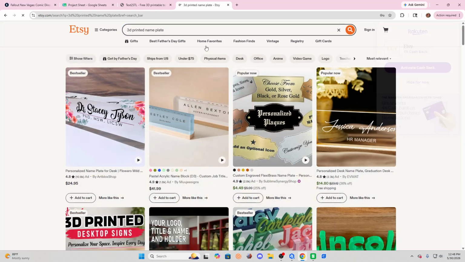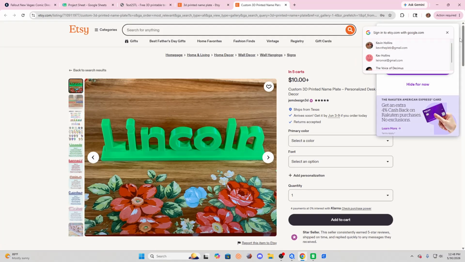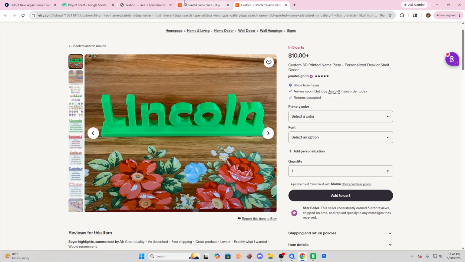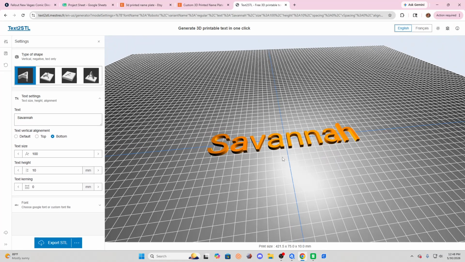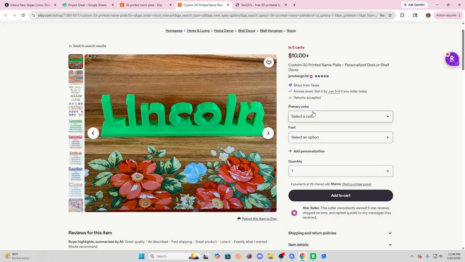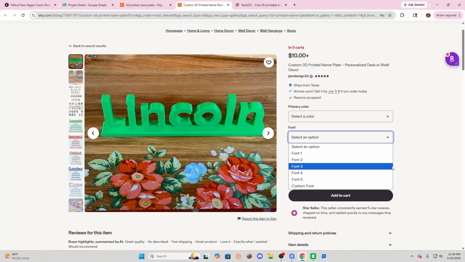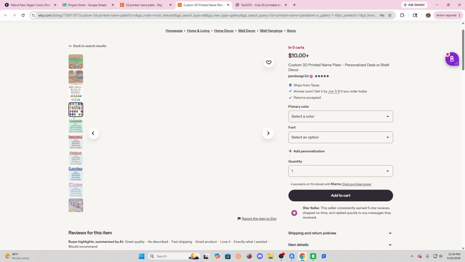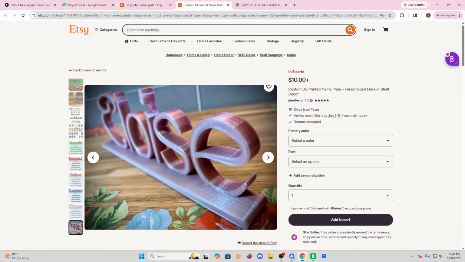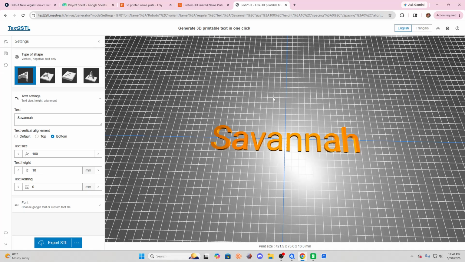For wedding purposes like this, for example, this person already has 5 people inside of the cart, and this is what you can do, like what I'm showing you. This is a legit business model. People make money every day from doing this, even on Etsy, where you get custom coloring, the fonts, and all that. Just imagine that you set all this up in a single afternoon, and you get a person who wants to pay you to do this. What they're doing here is a legit business. You can do all of that in Text to STL.